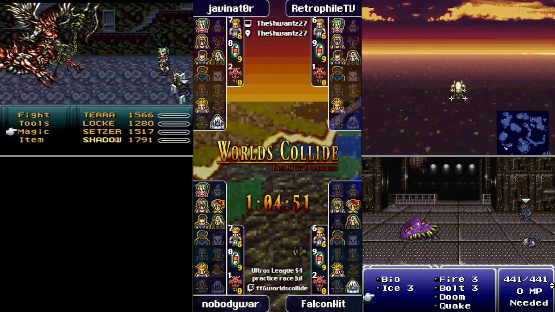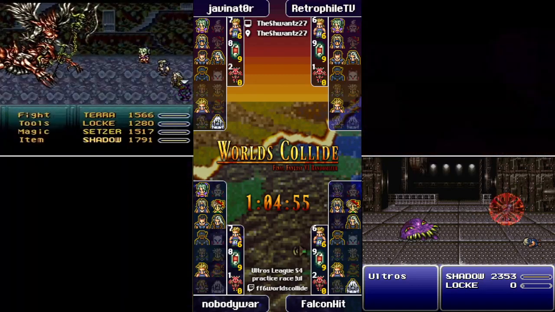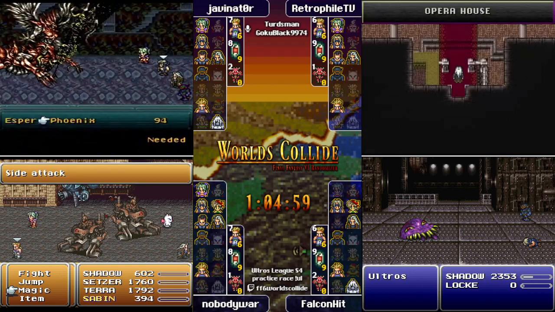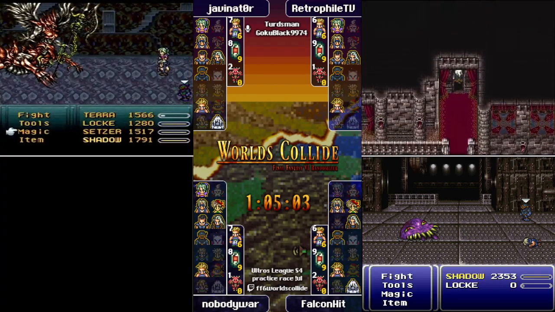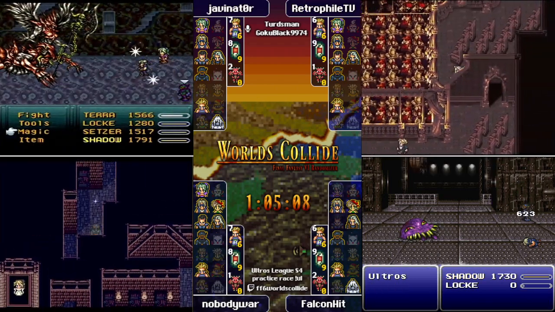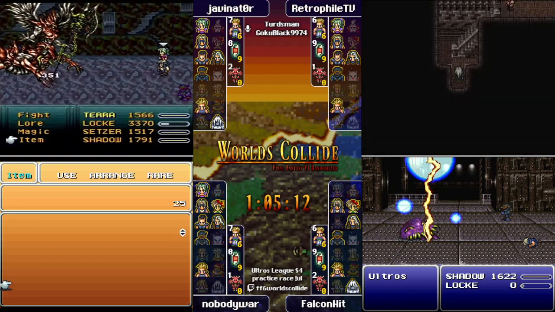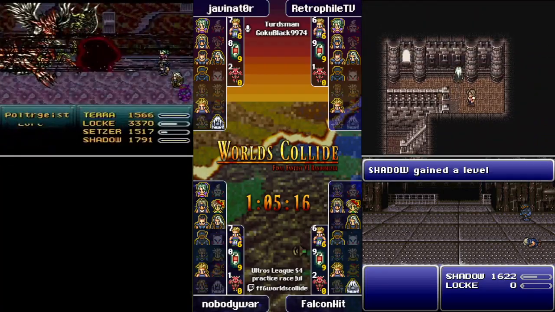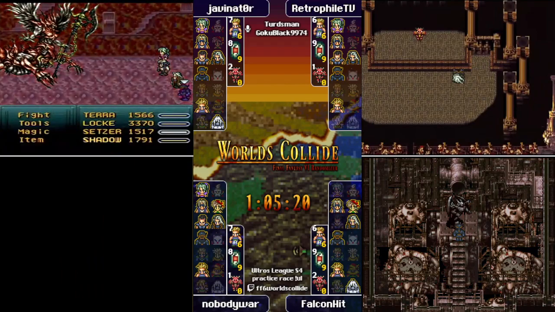Yep, here's Poltergeist again. So yeah, our restreamer tracker Schwantz pointing out that once you enter the dream, you got to do it. So sadly, Javinator is going to be going through this whole thing. They'll get their Bahamut, but yeah. Meanwhile, Falcon Hit running into Ultros 1. Still nothing really to cause problems.